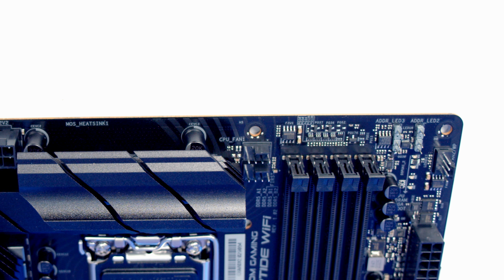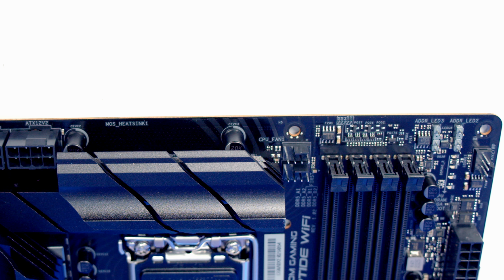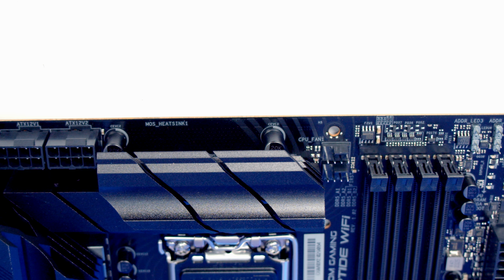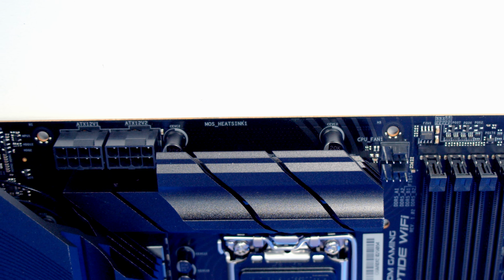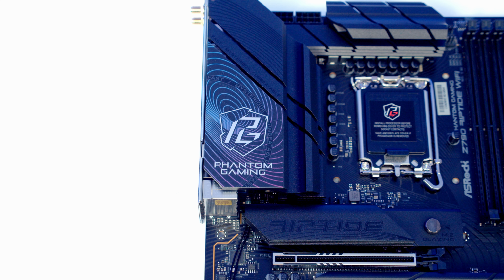Working along the top of the motherboard from right to left, first of all, we've got two ARGB headers, giving us a total of 3 of these on the motherboard. Then we've got our two CPU fan headers, and then at the top left of the motherboard, we've got our two 8-pin EPS power connectors to provide additional power to your CPU. Our fifth and final system fan header is just above the top M.2 slot.